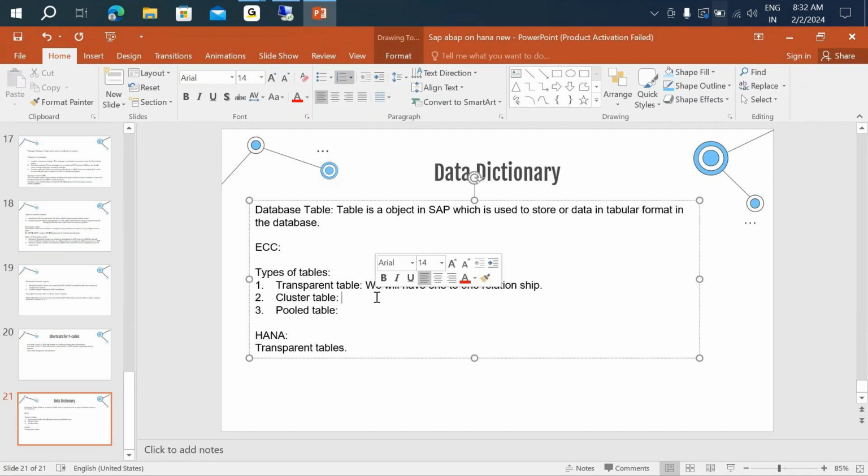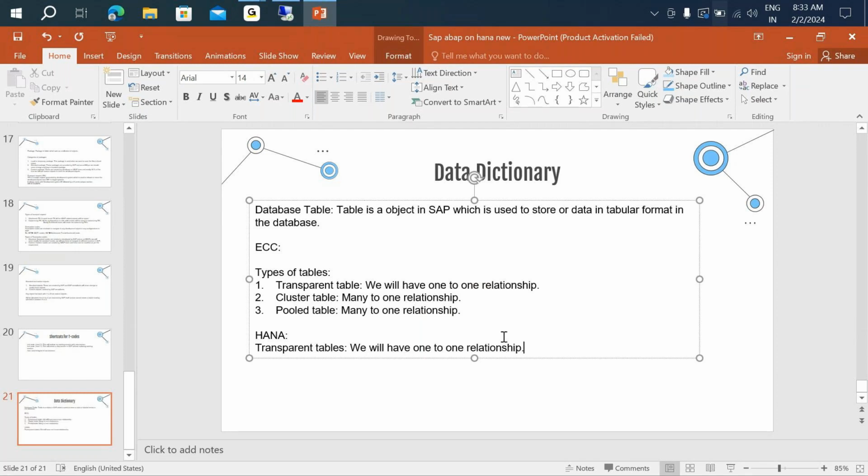But cluster and pool tables will have a many-to-one relationship. Anyhow, all our tables in the HANA system are transparent tables, so we'll have the same concept, a one-to-one relationship.